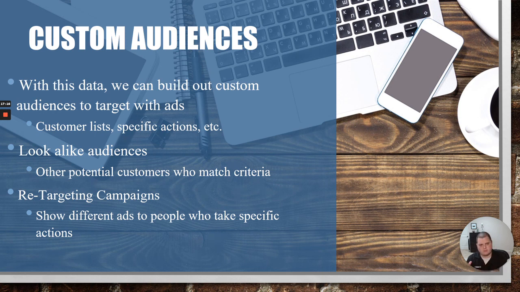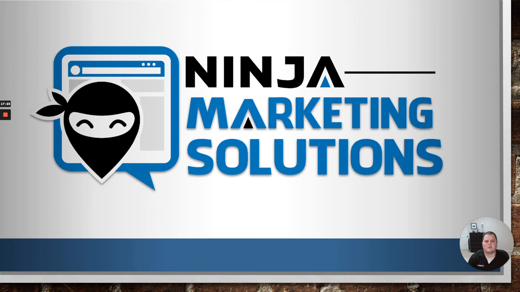I highly recommend you play around with it, but basically what I wanted to do is talk you through a post-Pixel world, with the Pixel losing its effectiveness, at least for the immediate future. It looks like it's going to continue to decrease in its value. These are ways that you can continue to target people effectively inside of the Facebook platform. So Facebook, Instagram, Messenger, WhatsApp, their entire Meta network, whatever they're calling it now, without having to rely on the Pixel or the Conversion API. Both of those are still very valuable, at least at the time of this filming, but this gives you some other options to be able to target people while they are still inside the platform.